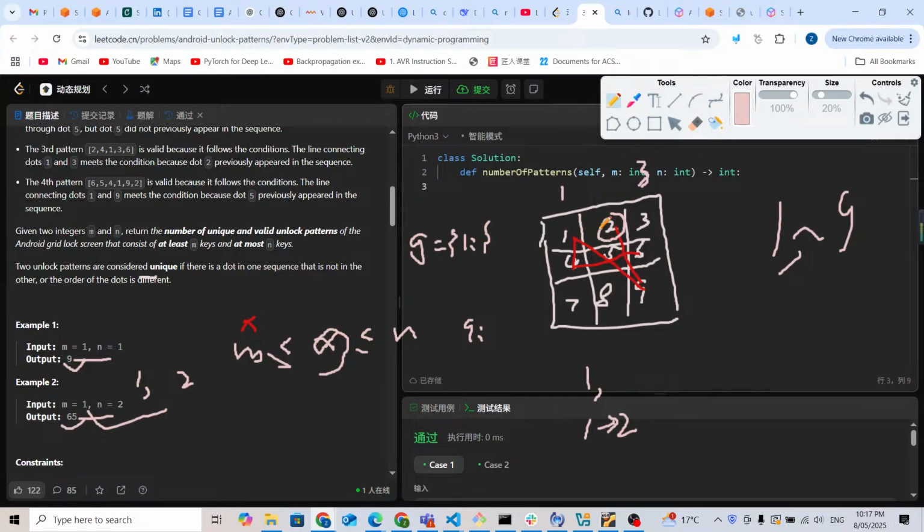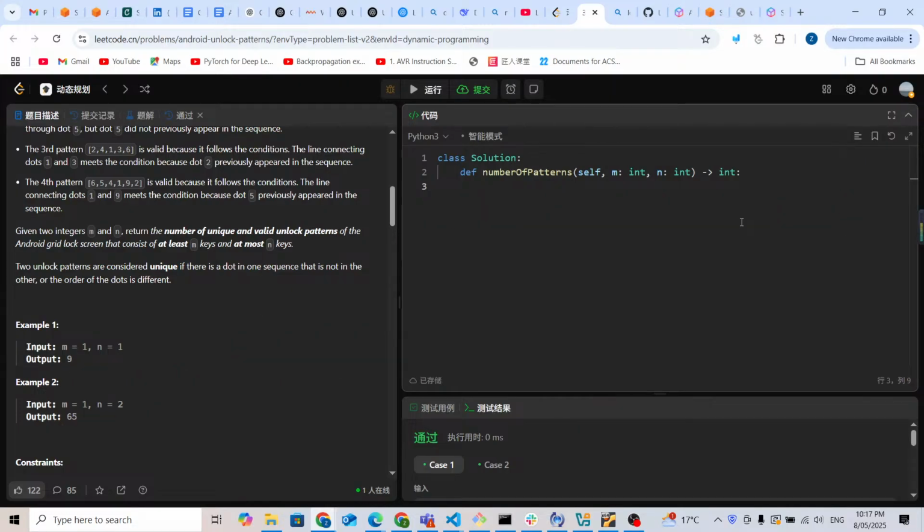So for example, 1 can go to 3, but we need to know that this number 2 should be visited before 1 goes to 3. So we can prepare another number. It's going to be 2. So this is the basic pattern. We have 1 to 9, and if we were to visit 3, this means the 2 has to be visited. So for this case, 3 has another value, 2. If we can design such a graph, basically we know how to solve the problem. Now let's start coding to check if it is possible to design such a pattern.